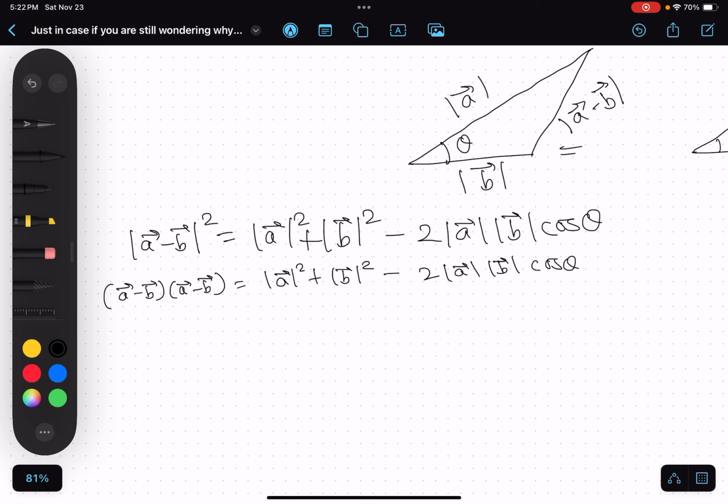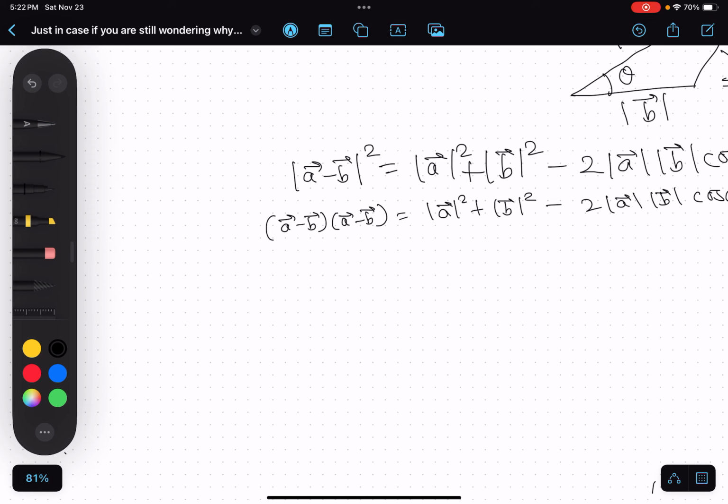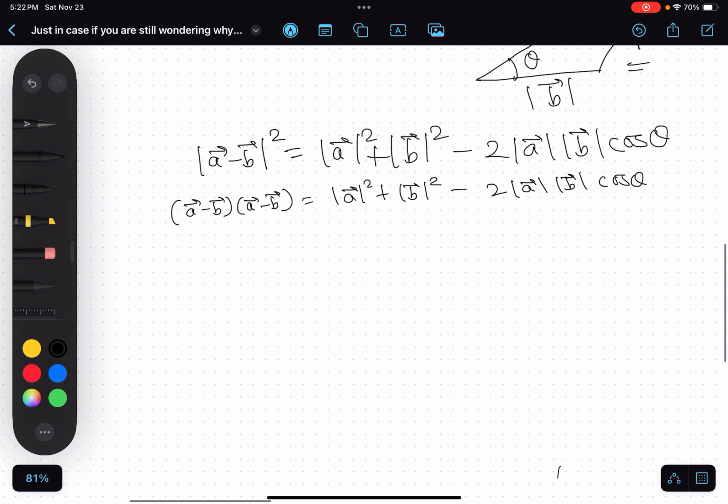Okay, now I guess you guys know that this dot product is basically associative, distributive, and all of that. It satisfies all of those properties, right? And yeah, you can verify that, or you can also watch Khan Academy videos or any videos on YouTube, because if I go on proving that dot product does satisfy those distributive and such properties, it will take a lot of time. So I'll just basically use it, and if I use that, I can first of all just multiply by a vector and then multiply a b vector, right? So I'm just using those properties that dot product satisfies.